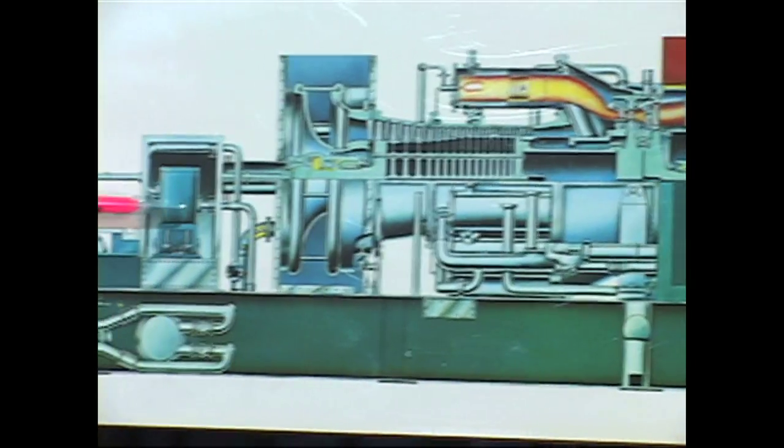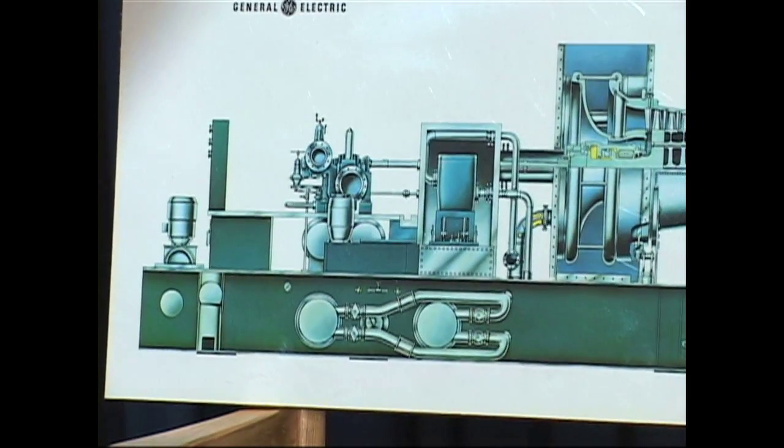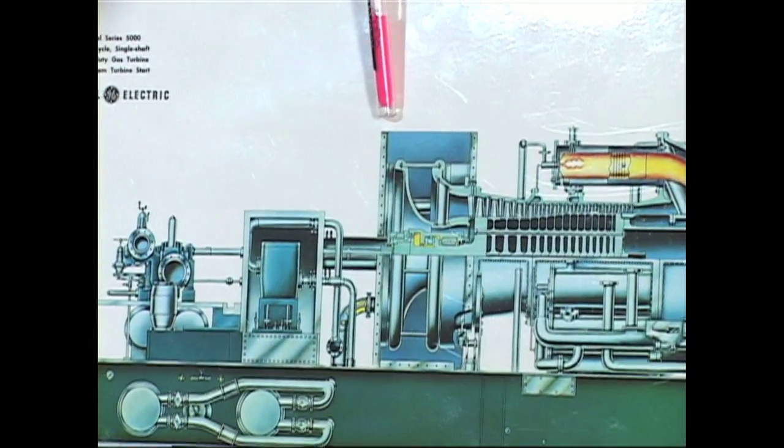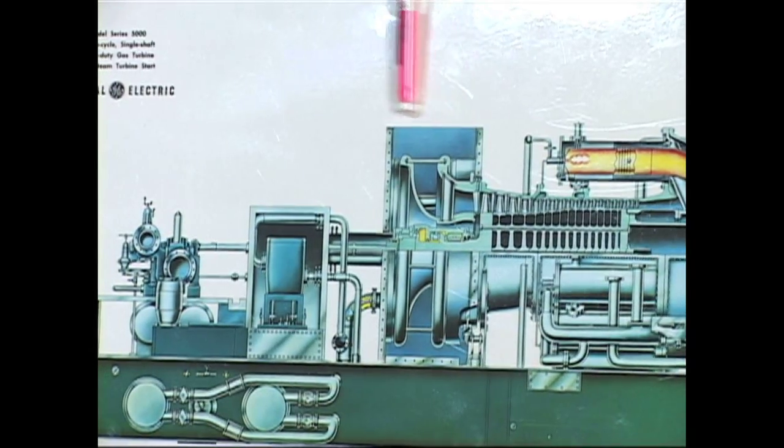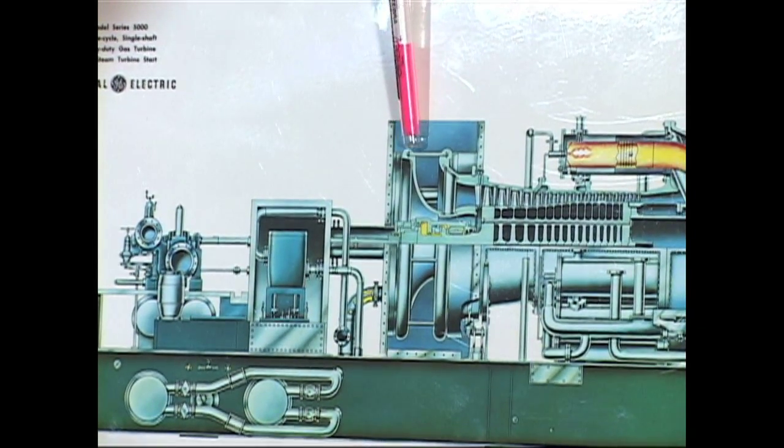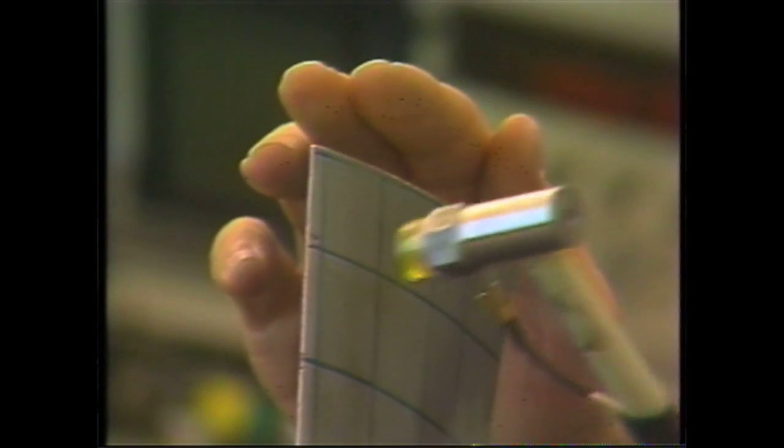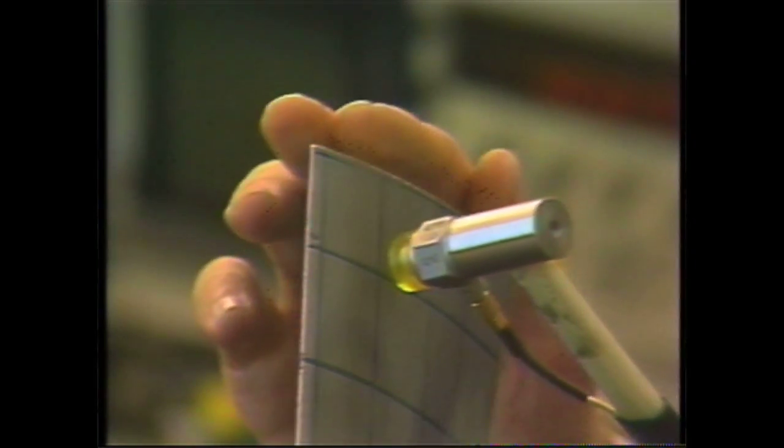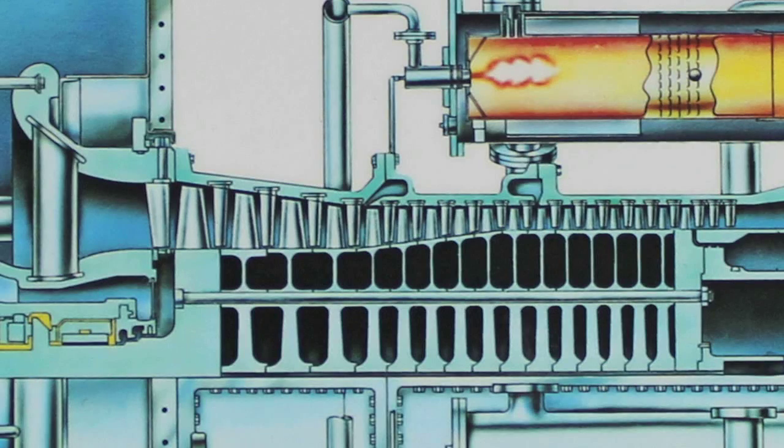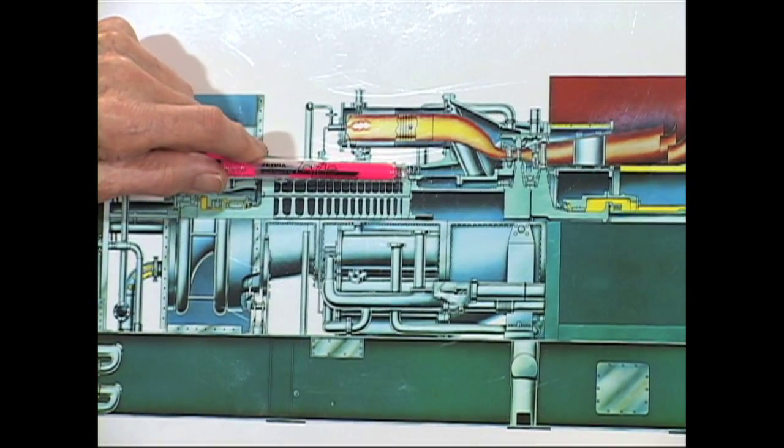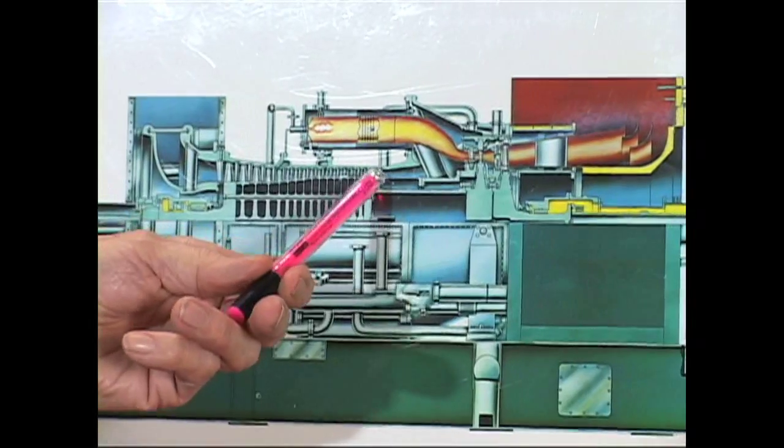The gas turbine, once it's up to speed, the air comes in through the inlet hood. Normally there would be a silencer up here. The air goes in and turns and goes past stationary and rotating phases of the compressor. The pressure goes from atmospheric and goes up to about eight atmospheres.